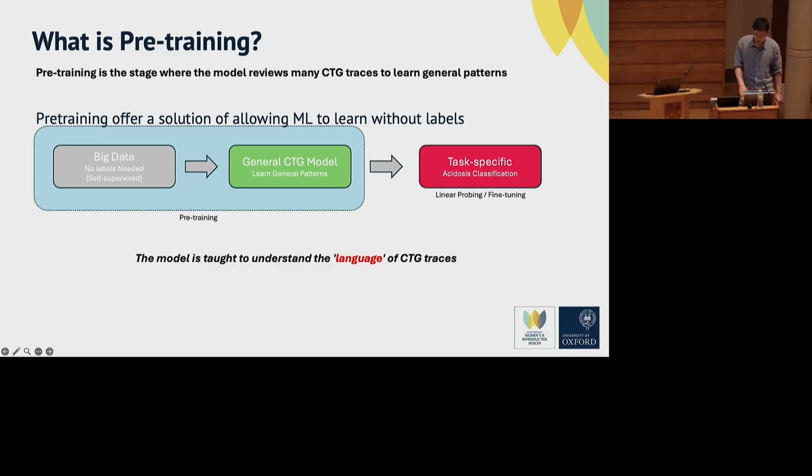They involve no labels and require no outcome to train, and they allow the model to learn by itself, which in the case of CTG means teaching itself to understand the language of CTG by being given a large amount of data to learn the general structure of the CTG. After pre-training, hopefully it will have a working knowledge of CTG, which will make learning CTG downstream tasks much easier.